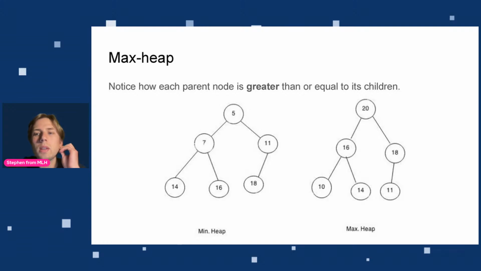So these are really useful for things like priority queues. So let's say you have a lot of tasks and you want to figure out which one has priority. Max heap is a really useful way to do that. And so you'll execute that highest priority thing first at the root of the tree. And you could also use it for sorting. So there's actually an algorithm called heap sort, where you will use max heap to sort. So that can be really useful. And those same things, you could use min heap for the same type of thing.